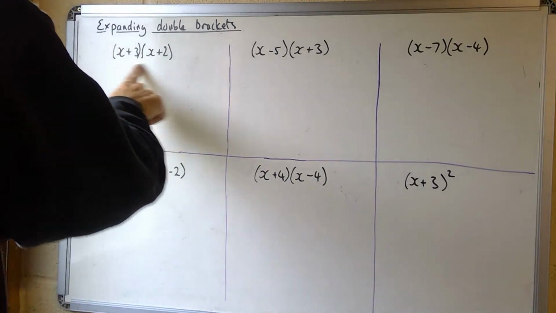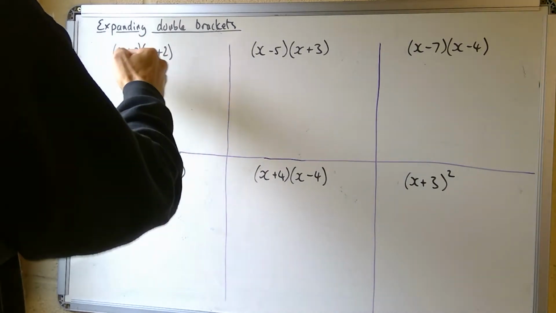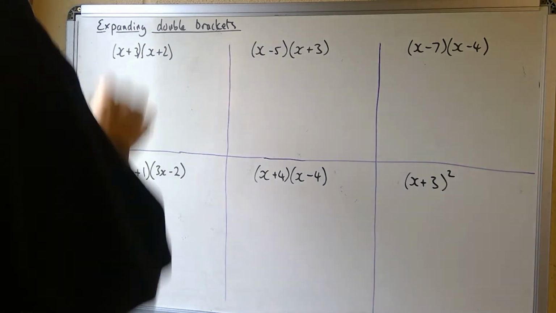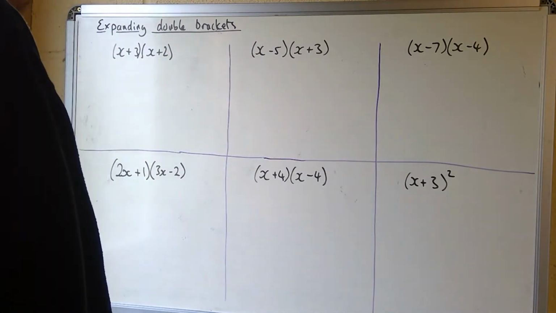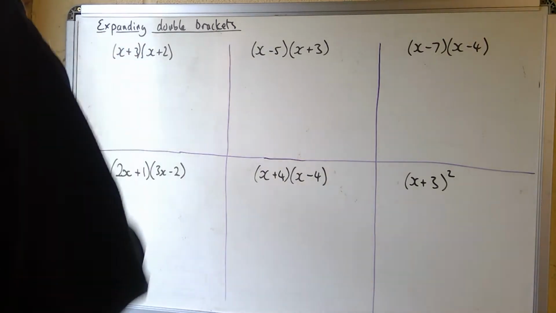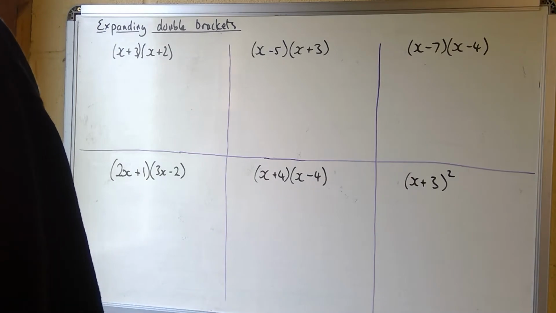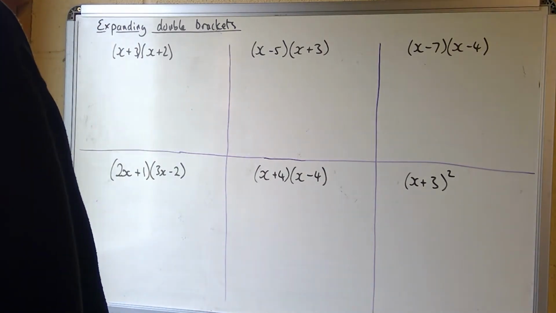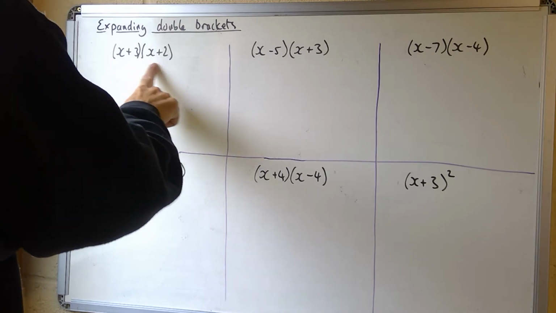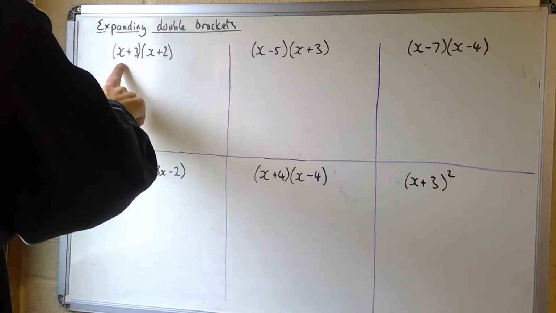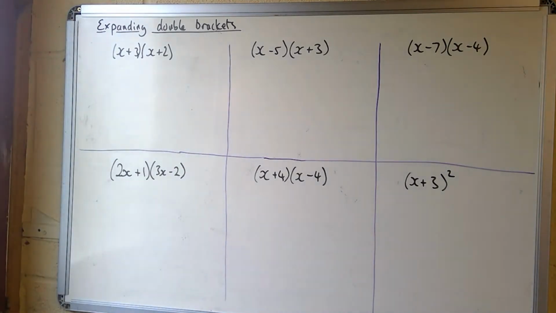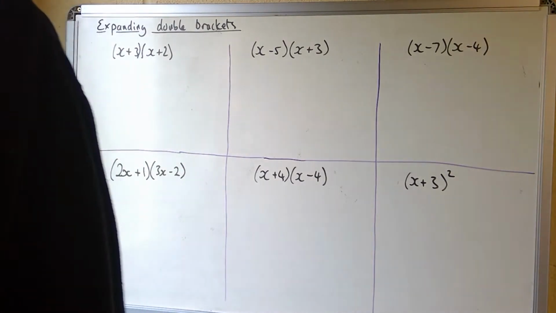So what we do is expand these brackets, and that will then give it in a different format, which is often useful later on. At the moment, we're just expanding them. You'll find out later on why it's useful. So what we're doing is multiplying out the brackets, sometimes called multiplying out, often called expanding. We have to multiply everything in this bracket by everything in this bracket. There's two terms in here, two terms in there, so that means 4 multiplications altogether.